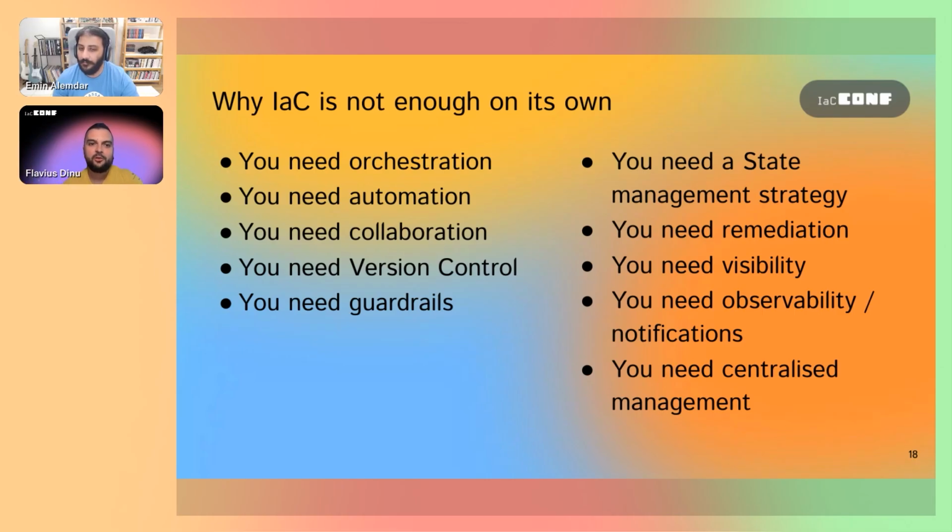I see another comment about using Atlantis for your Terraform orchestration. And Atlantis is an awesome tool. I really use it a lot in small projects, and it does a great job in small projects. But as soon as you scale, there are some issues with it. For example, with Atlantis, you don't get policies. You don't have a policy as code offering there to help you be in control of your resources, to control what kind of resources people can create or what kind of parameters they can have. So with Atlantis, you cannot do this out of the box.